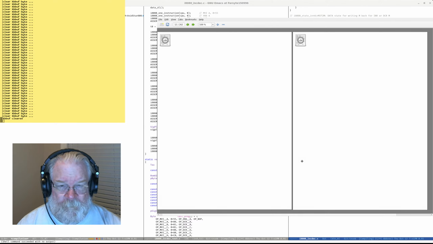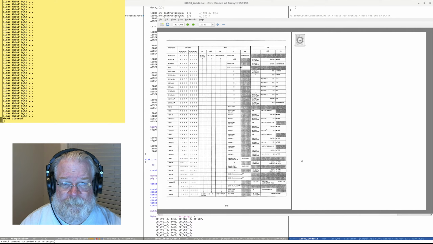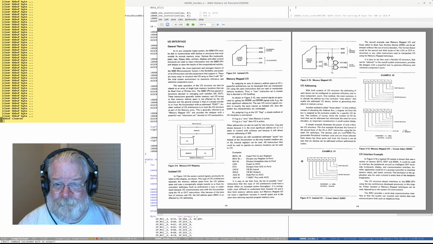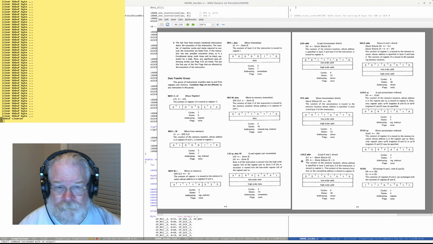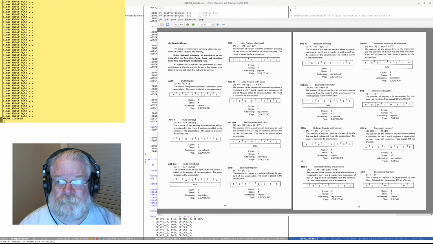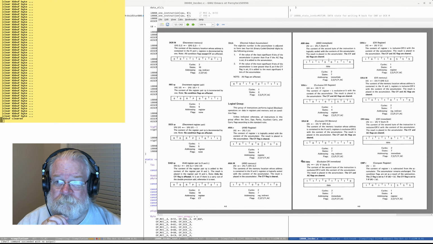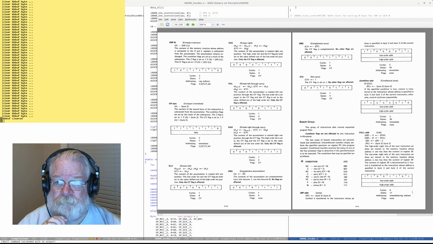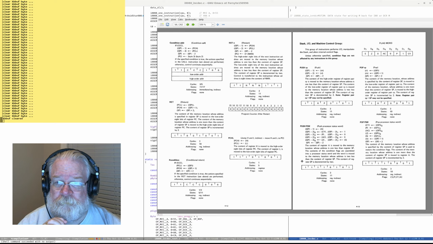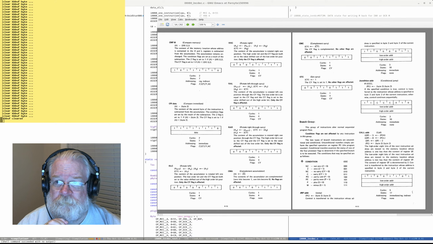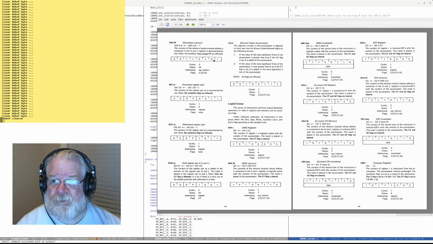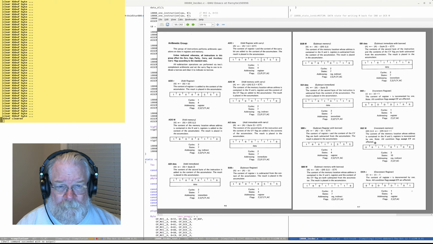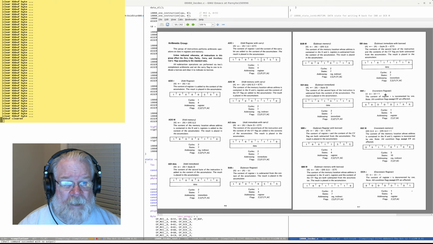So we're looking for the definition of the INR instruction. I skipped over it somewhere. INR register. All condition flags except carry are affected.